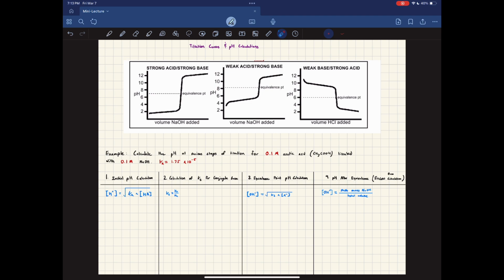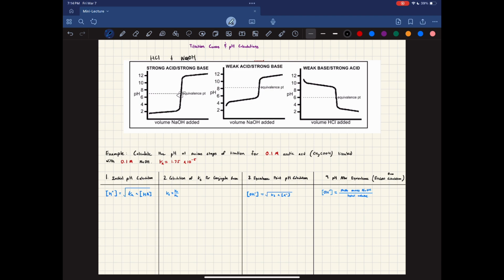In explaining the different graphs, we have the first one, which is a strong acid, strong base, and that could be, in this case, hydrochloric acid and sodium hydroxide. You see the pH starts very low, around 1, due to complete dissociation of the strong acid. The equivalence point occurs at pH 7, since the only species in solution are water and neutral salt. The curve exhibits a sharp and steep rise in pH near the equivalence point.